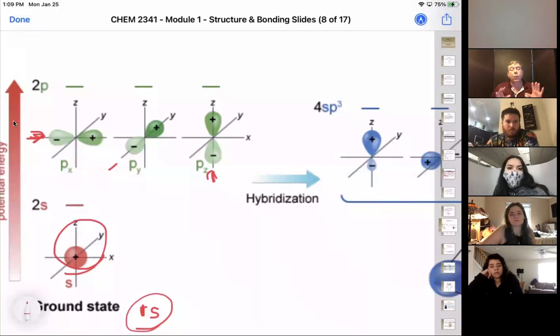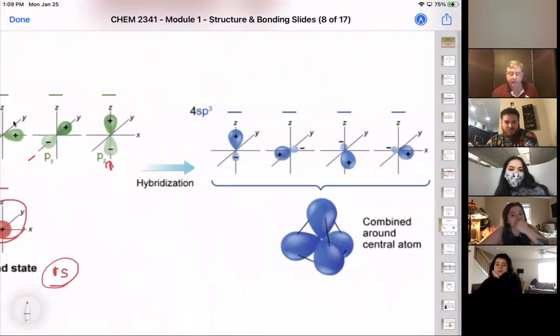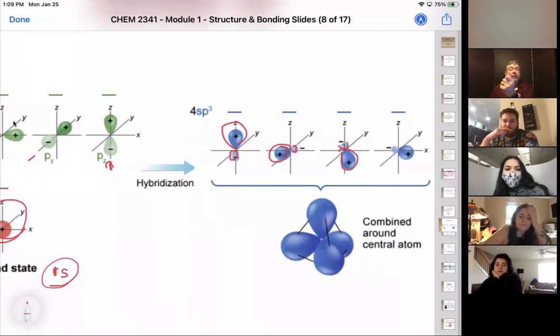Okay, now when we start blending our s and p together, what's going to happen is the s is going to be incorporated into one side of that p orbital. So you're going to have a slightly larger lobe on one side than the other. So when we hybridize it, we get a large lobe and then a small lobe, and a large lobe and a small lobe, and a large lobe and a small lobe, etc. And when we take those together, imagine taking 4 balloons and trying to tie them in the middle, they're going to spread out into this tetrahedral shape. Note that the small lobes actually fit in between in the spaces that are in between those.